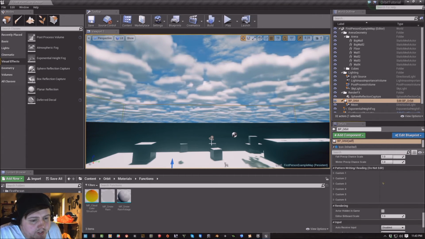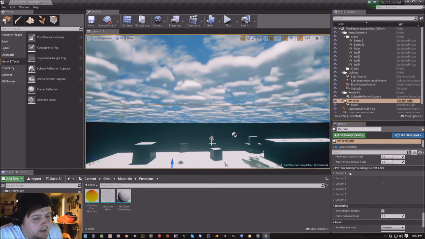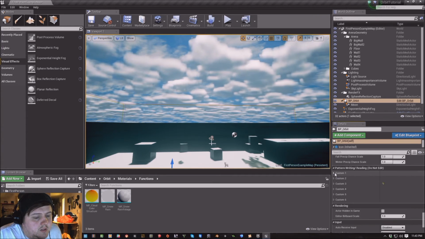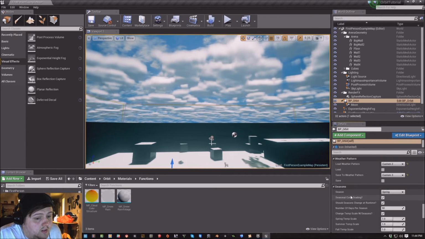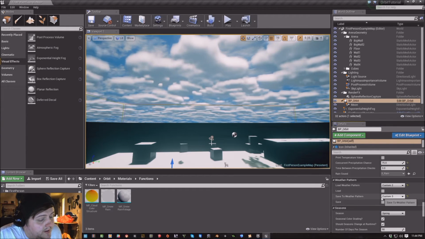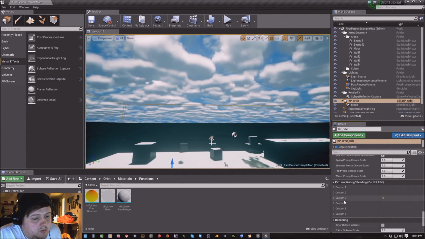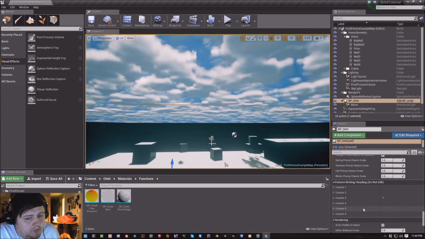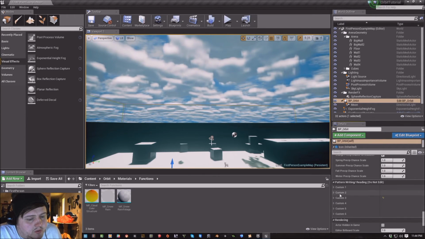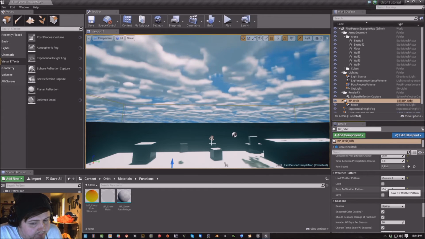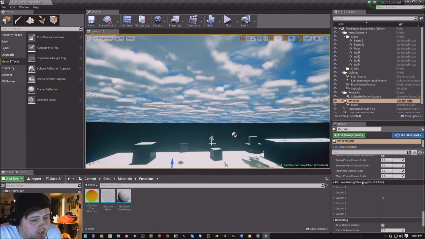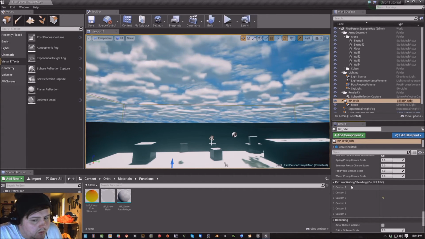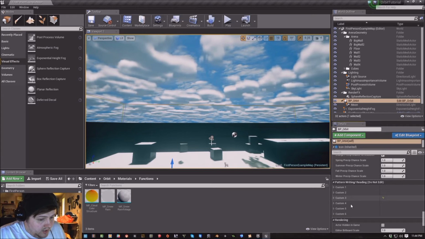Moving down here, you're going to see a section called Pattern Writing, Reading, Do Not Edit. These are struct values that needed to be set to readable for me to be able to create the readable, writable weather pattern system. So they have to be set to readable. Don't mess with any of them. They don't need to be touched. If you want to reference custom 1, 2, 3 or whatever, you can just load it from here. That's what you need to do with it. If you mess with this stuff, it's going to overcomplicate things, and troubleshooting is going to be a little bit more difficult than it needs to be. And I think that's all.